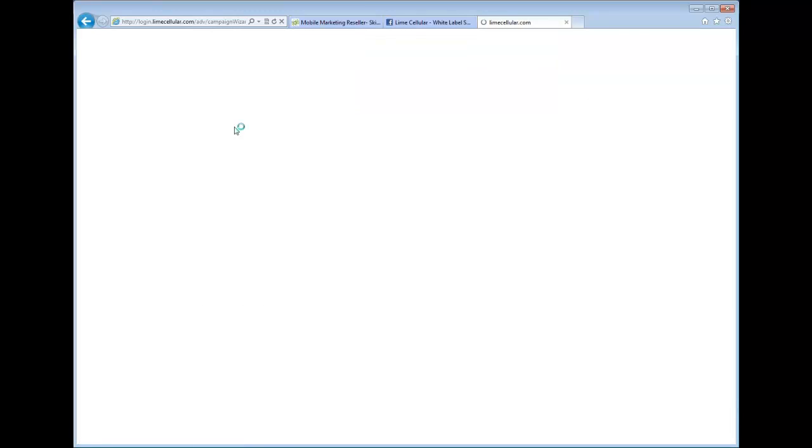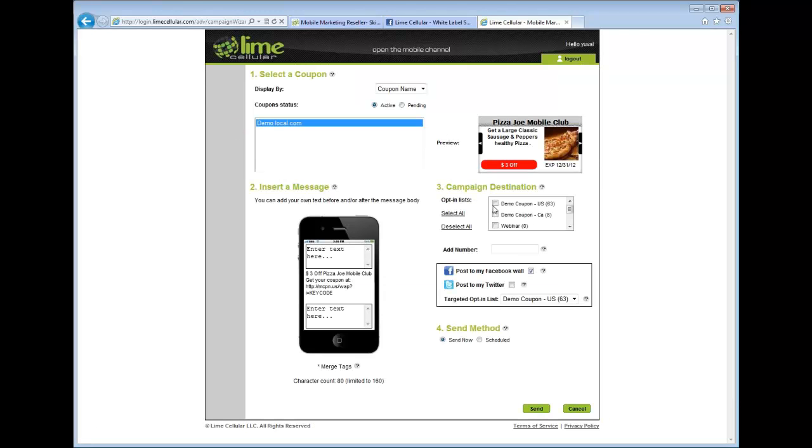So I have this coupon. Now I can send it. After I created it, I can send it to one of my distribution lists, and it will show me here all my distribution lists, and also how many people I have on each distribution list. And if you have a number that is on both lists, let's say I have my phone number on this list, it won't send it again. It won't send it twice. It will only send it once. The system knows that this number is on both lists, and it will only send it one time for that user, as long as it's on the same submission of the coupon.